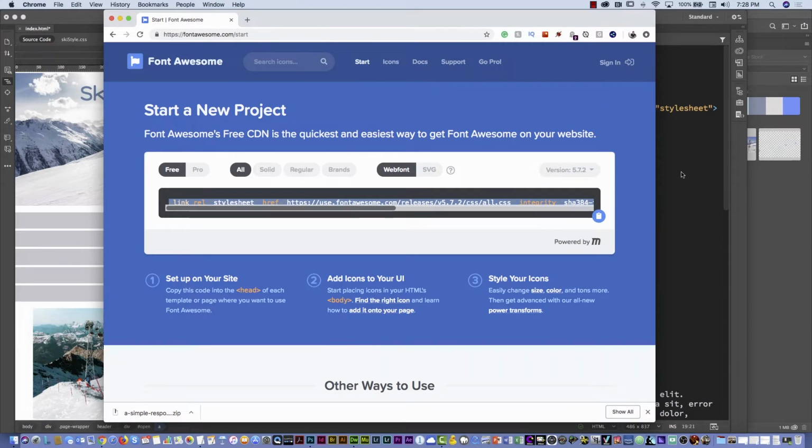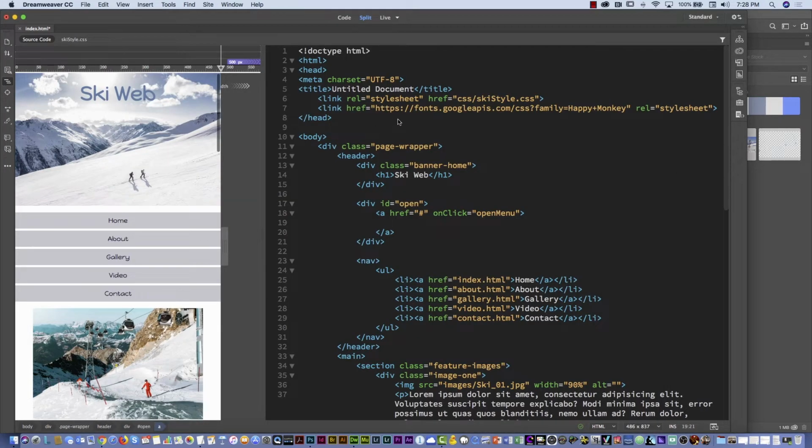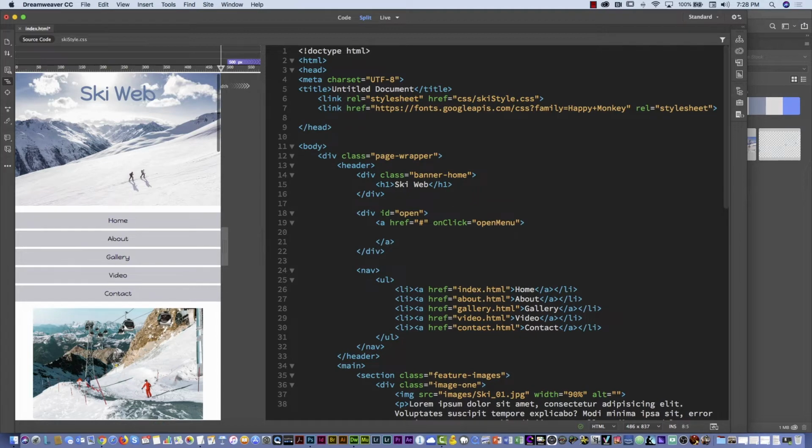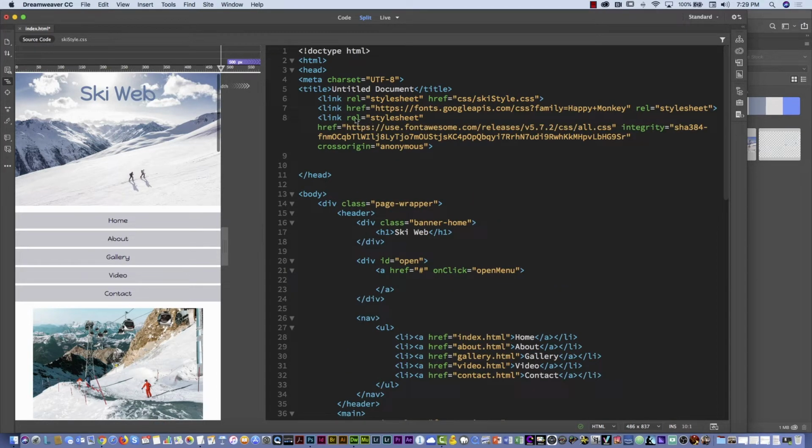Then you have to go back, okay? And I'm gonna put here as a part of the head, okay? You have to put it there on the head, the same way that we use the font here, this fancy font that you use in this website. Well, you have to put the mouse at the end of this line of code. I'm gonna press return and then paste. Okay, and now you have a link with the style sheet of Font Awesome.